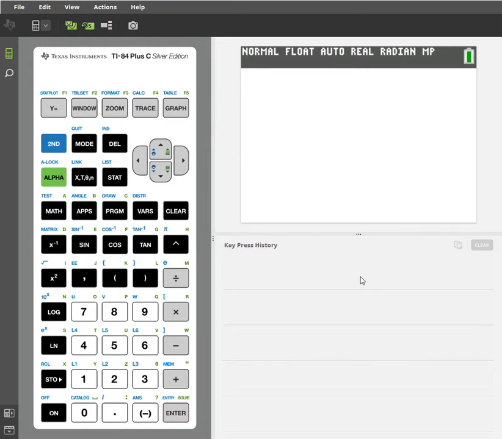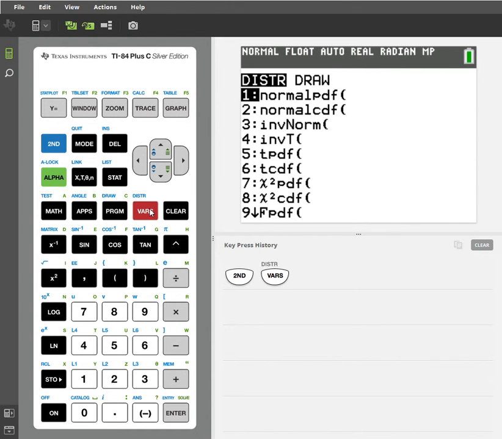So to calculate the types of probabilities we're looking at, we are going to use the second favorite button on our calculator. This is the distribution button. When we hit second vars, we come up to this screen, and you can see the screen here on your right. We want to work with a binomial distribution.